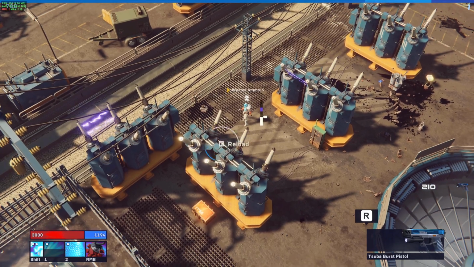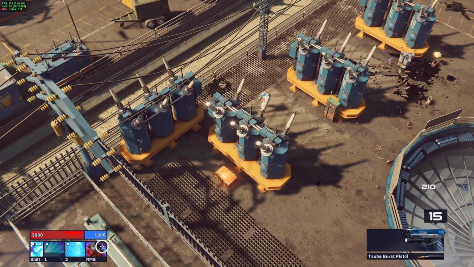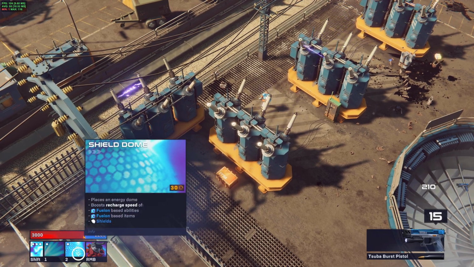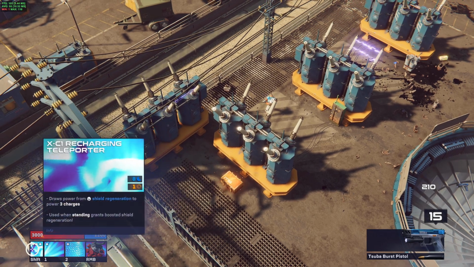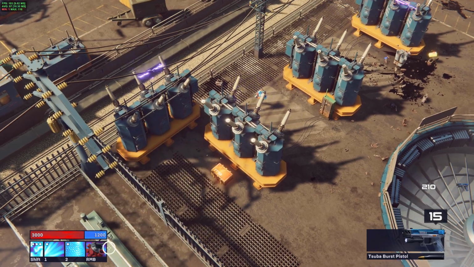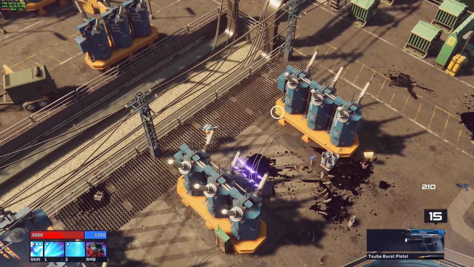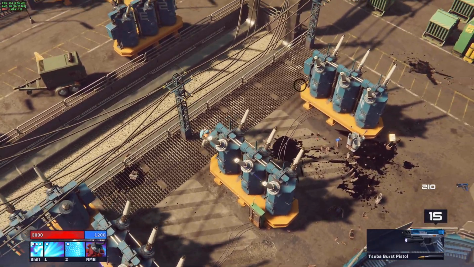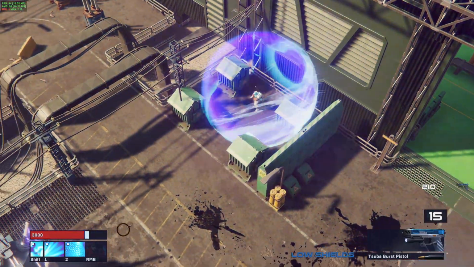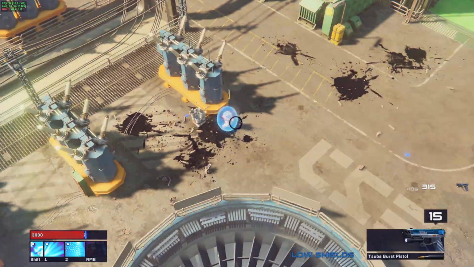There we go. For some reason, I couldn't use my unstable chrono charge there. I wonder if it's linked to how much shields you have left, because it says it draws all power from shields. So I wonder if we're using the recharging teleporter and we just bite a bit into that shield, can we still use the chrono? I mean, science, boys, right? That's what we're all about. So give that a quick go. We're going to blink twice, try to hit the right mouse button and see if we can make it work. 1, 2. Yes, we can. Okay, so it does look like it works. Okay, good to know.